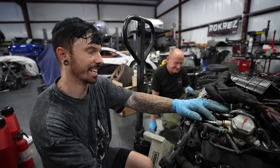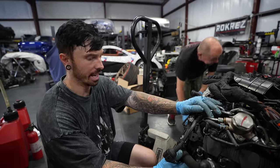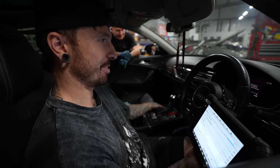Oh my God. Okay, if that is the only thing, then this engine can go back in. We're putting this in and we are driving it in Florida. This time, for real. See you when this engine is back in. Right. Here we go. Please, behave.